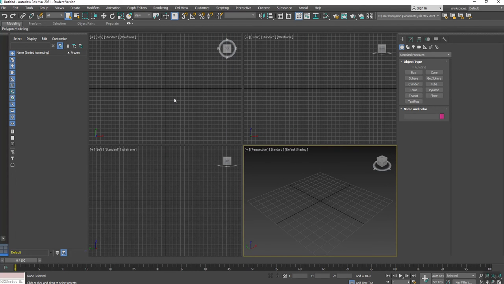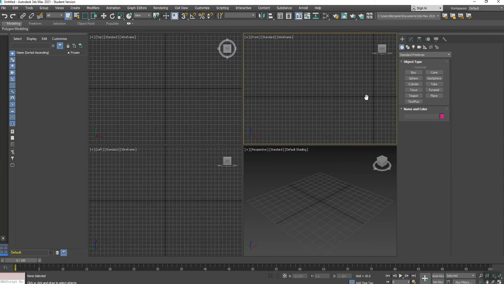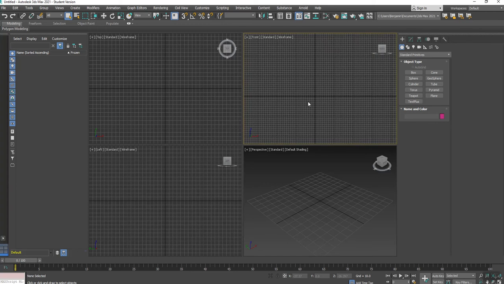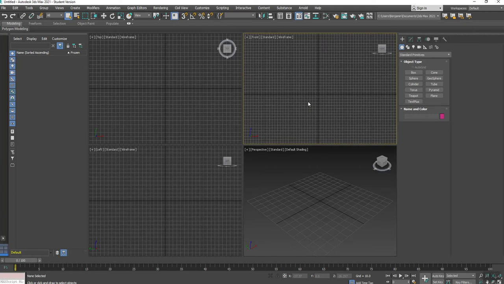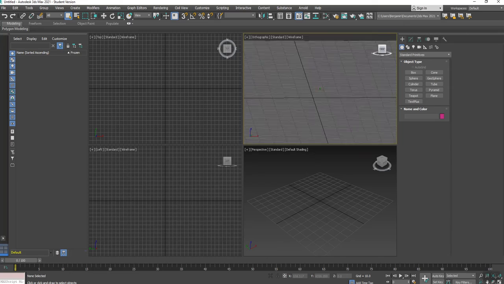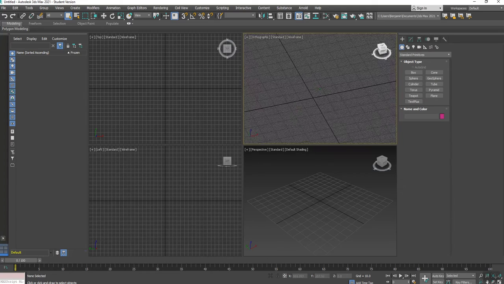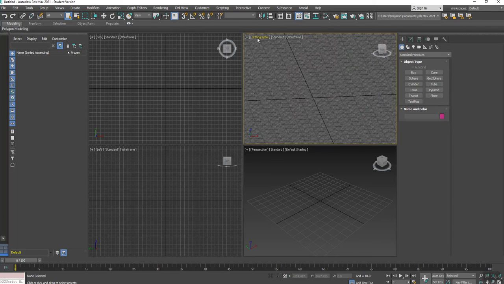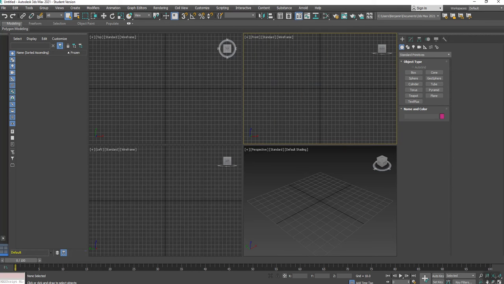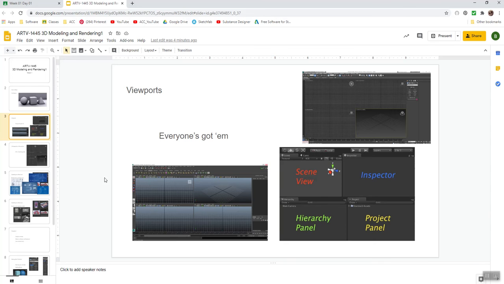Now here's 3ds Max, and you can see that I have viewports just like I showed you in my slides previously. If I hold my middle mouse button, I can pan. If I wheel my middle mouse button, and I'm scrolling it, that allows it to get larger and smaller. And if I click here on this little guy in the corner, that orbits around. I can kind of rotate. I'm just going to come click Orthographic here and click front. All right, so let's go back to those notes I had.